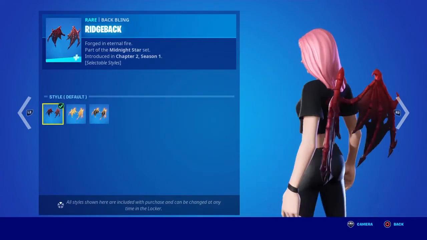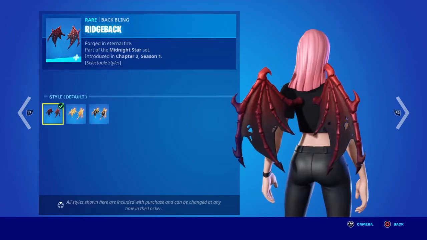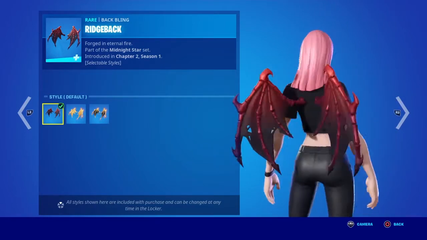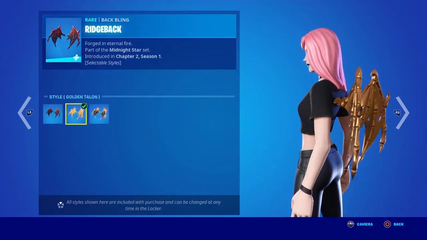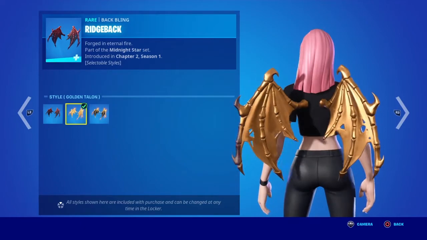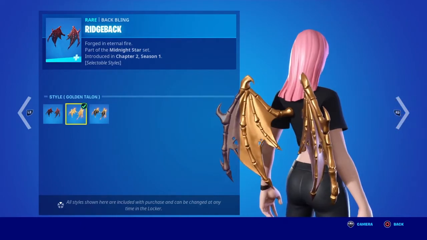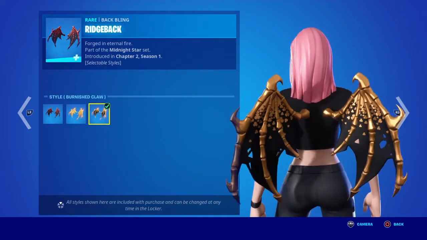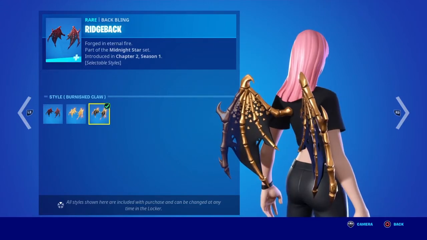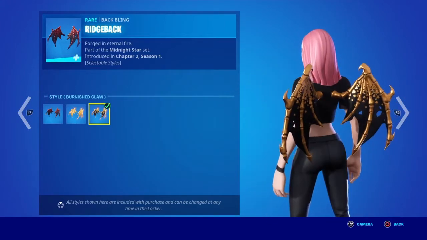But now we're going to the Ridgeback Backbling, and this is the default style, which is basically only meant for the extreme style. But there's also different styles. So this is the Golden Talon style. This is for the Auric Haze, or you could use it for both Auric Haze and Tough Luck Haze. It'll go good either way. But the Burnished Claw style is really meant for the Tough Luck Haze, and then Golden Talon is meant for the Auric Haze. But either one would match each.